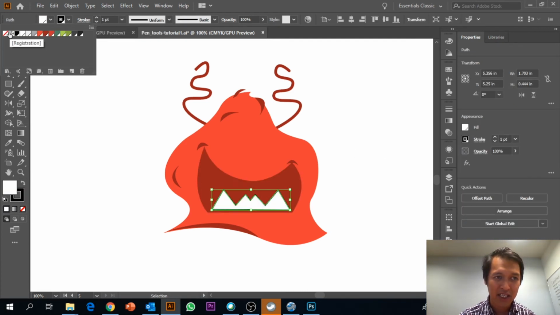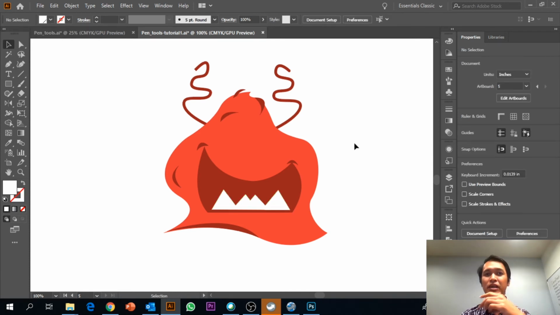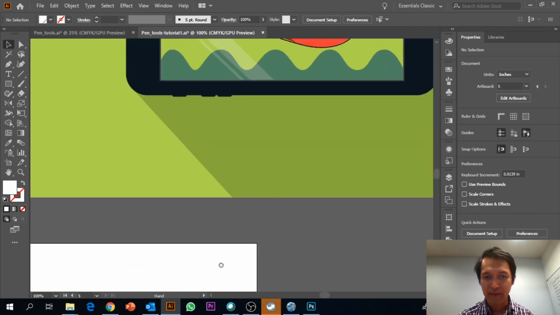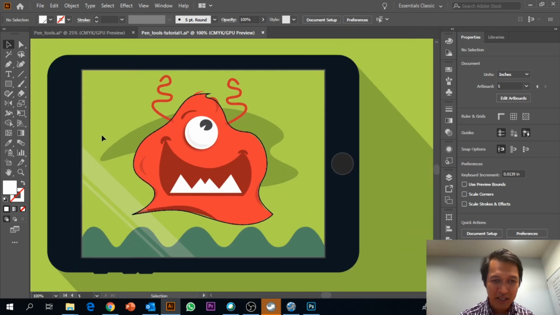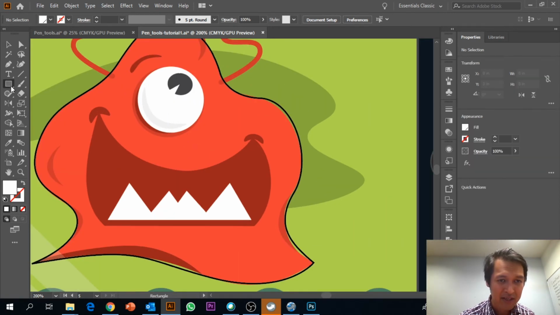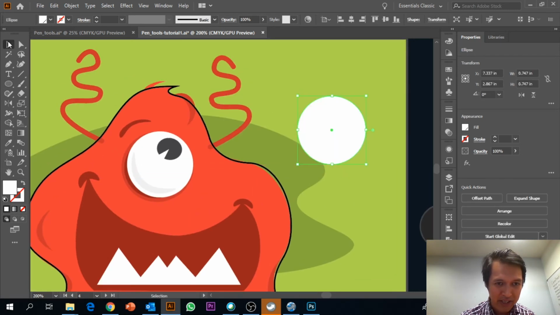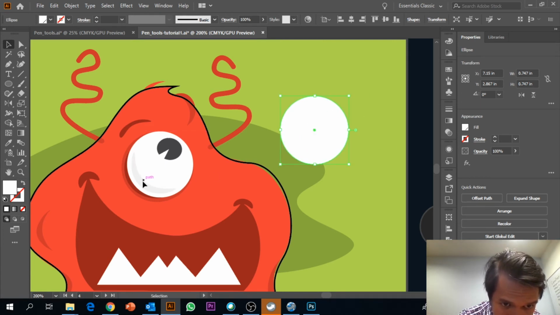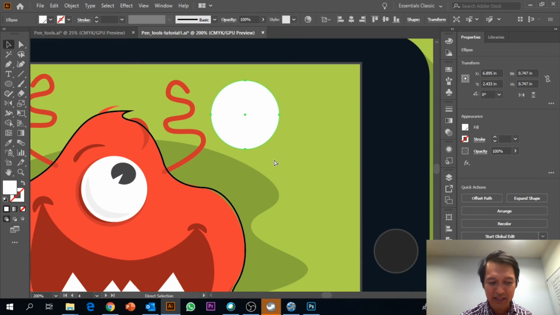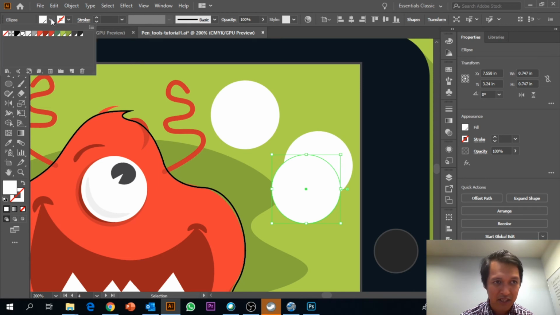Okay, so since the previous tutorial where you already created basic shapes using the pathfinder, that is what we are going to replicate today. Okay, so if you look at the monster over here, it's just a matter of basic shapes combined together. So first of all, the ellipse tool, okay, which is white color. Okay, and then they have some crescents over here. You guys have created crescents previously in a previous tutorial.